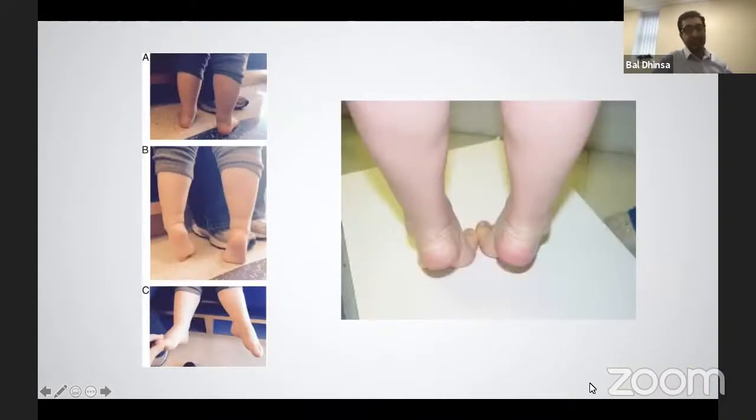When taking a history in the paediatric setting, it's important to take a full birth history, including any problems in the perinatal period and delivery, as well as developmental milestones. It's also important to take family history to see if there is a history of lower limb deformity issues, particularly flat feet. In slightly older patients — six years plus — get an idea of their sporting activities and whether their foot alignment is affecting them, as it may affect their biomechanics when running, and impact their knees and hips as well.